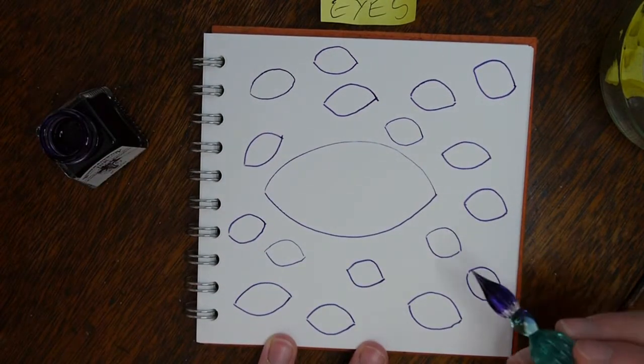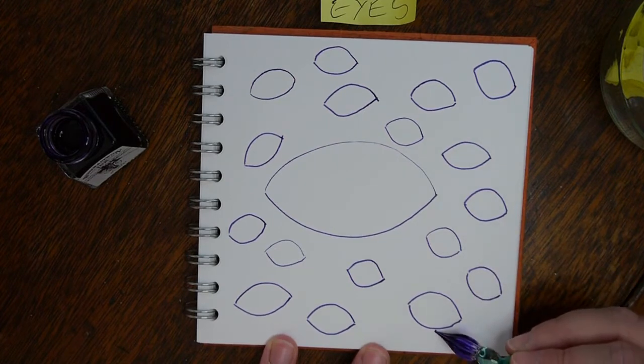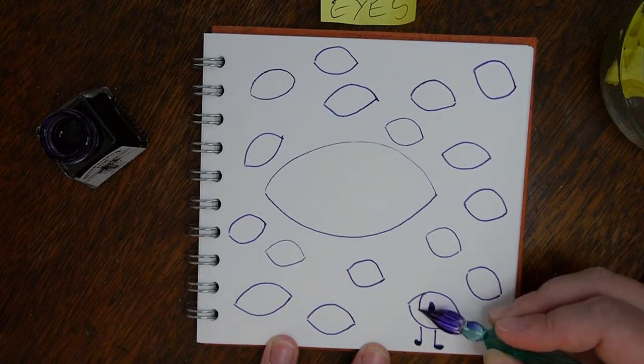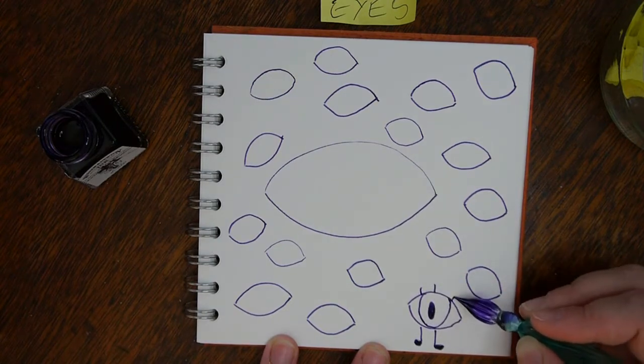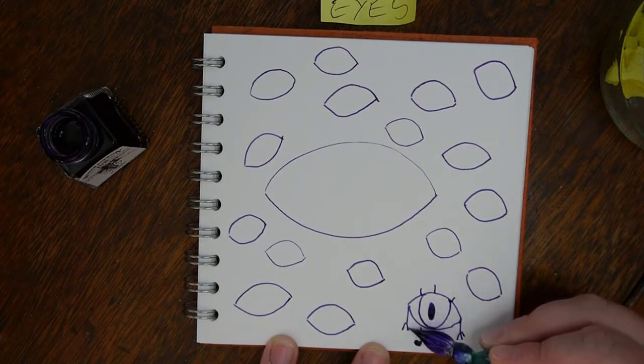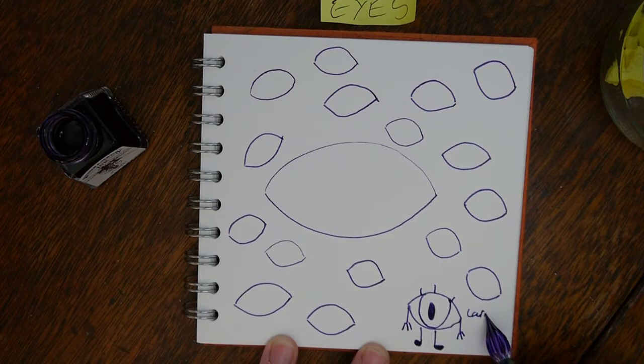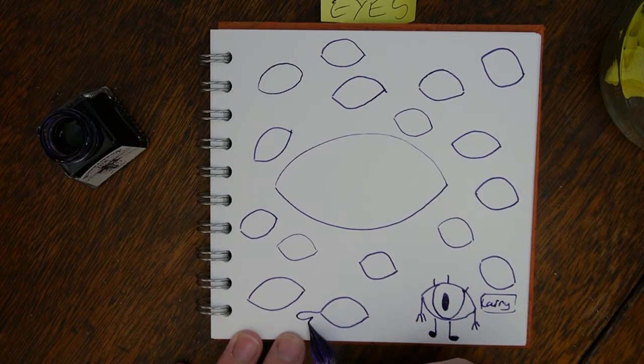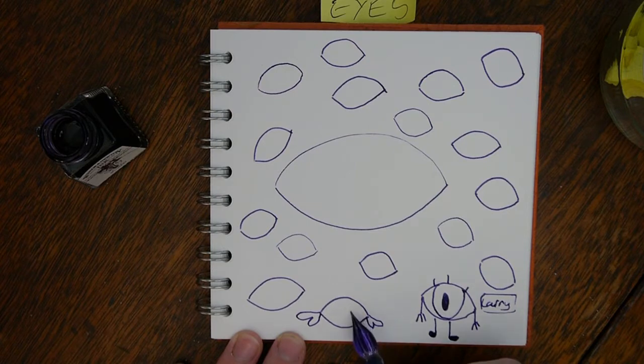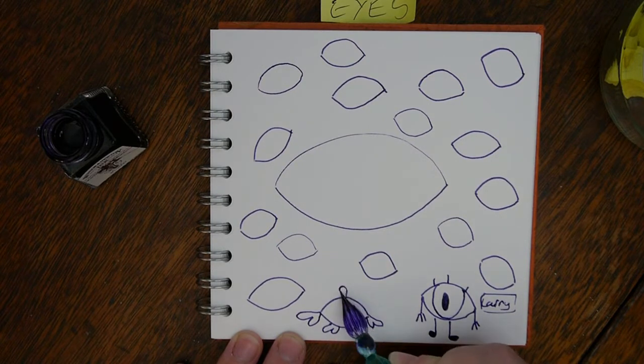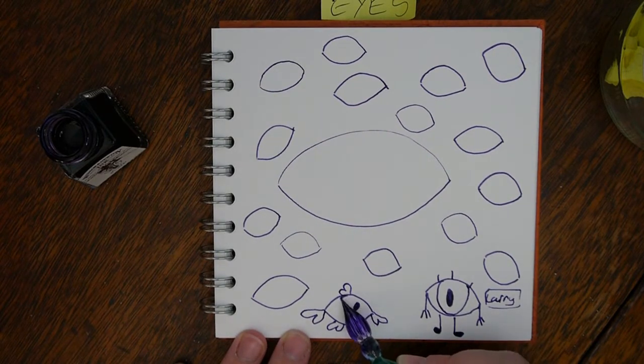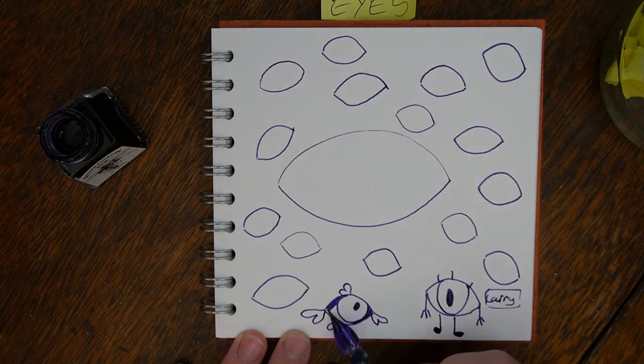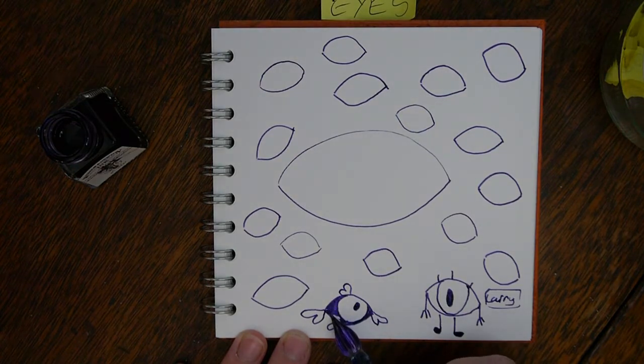Now what do I do, I did not think this through. Let's give them some legs, eyeballs can have legs. Larry the eyeball with legs, maybe some arms. His name is Larry. Let's make a fish, oh that's pretty cute if I do say so myself. Do I just make an entire creation of eyeballs that are like people and animals? That would be really cool.